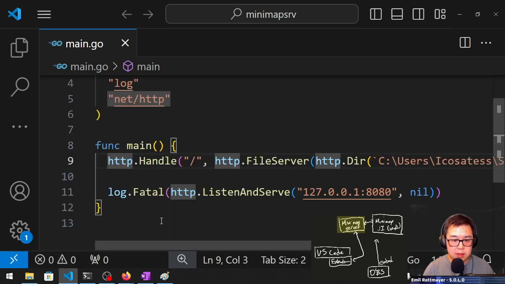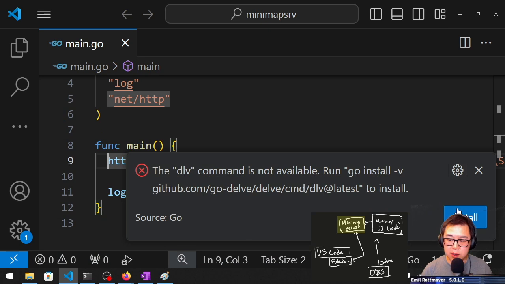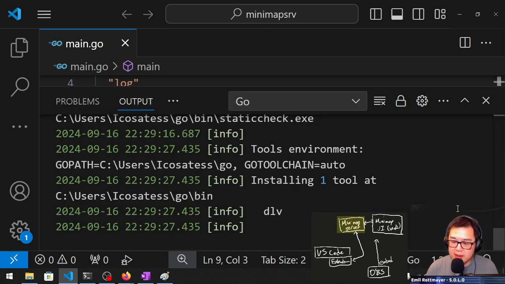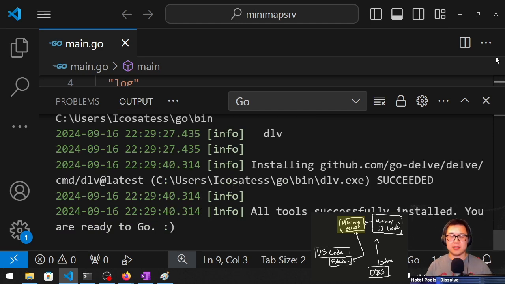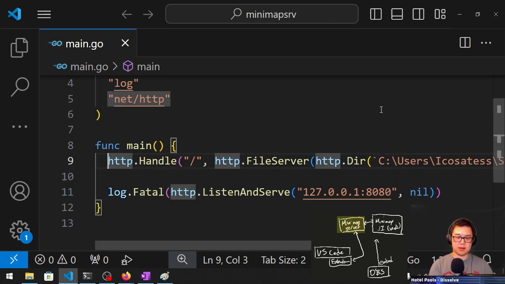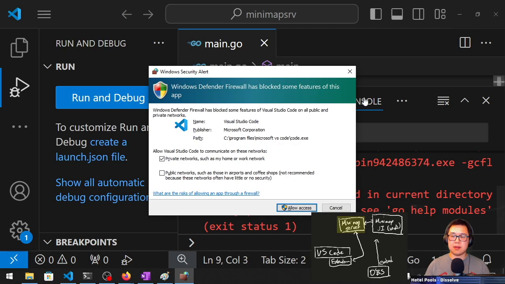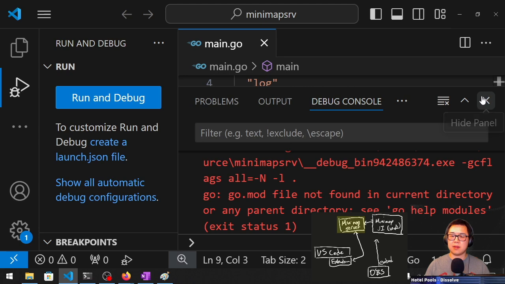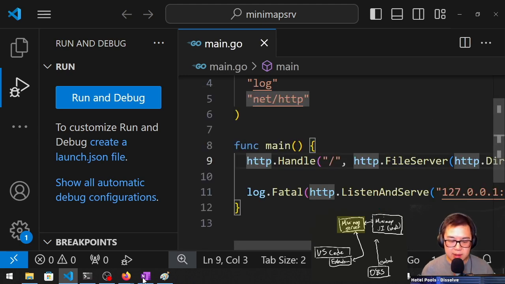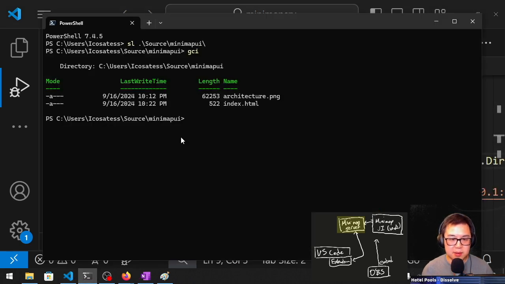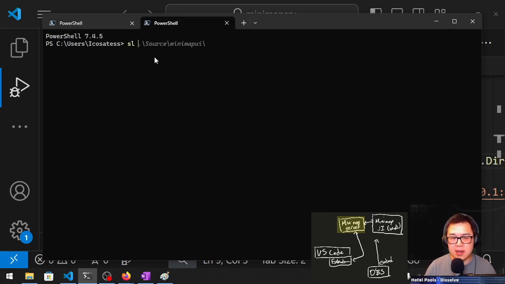And from here on in, it should just be a matter of running it. Oh, a brief moment while Go gets its toolchain in order. Okay, running it through VS Code in debug mode is asking for permissions that I don't want to give it.